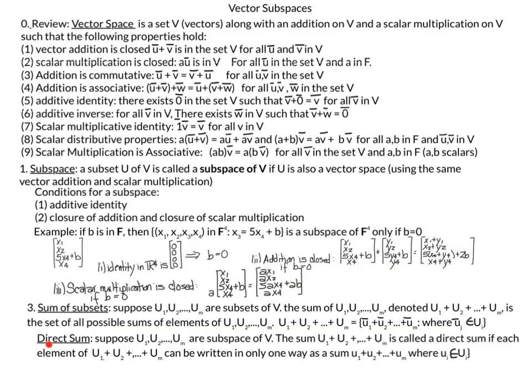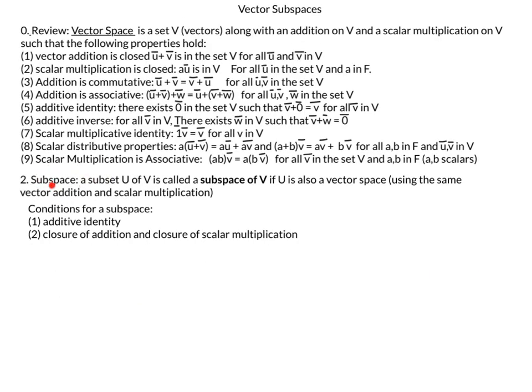So the next thing we have are direct sums. Suppose we have our sets u1, u2 up to um, and they're subspaces of V. Then this sum of subsets is called a direct sum if each element of our direct sum can be written in only one way as a sum of vectors u1, u2 up to um, where the u sub i come from the set u sub i. That concludes our overview. I'm going to skip going into detail of this review since this was the topic of our last video, and we're going to start in detail with the idea of a subspace.